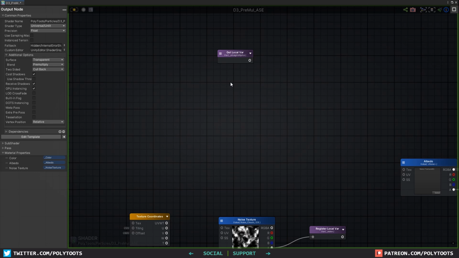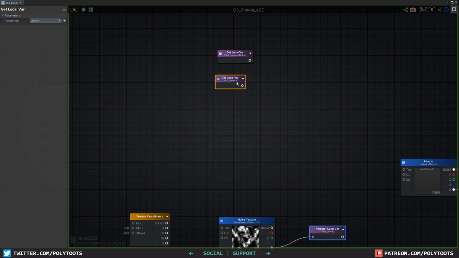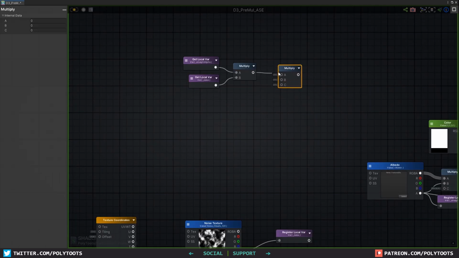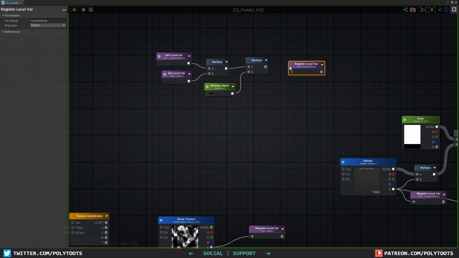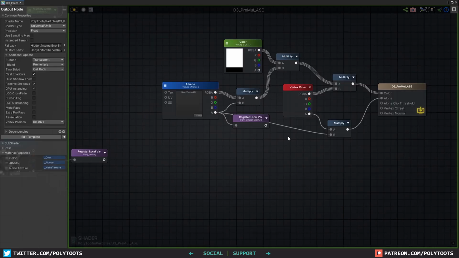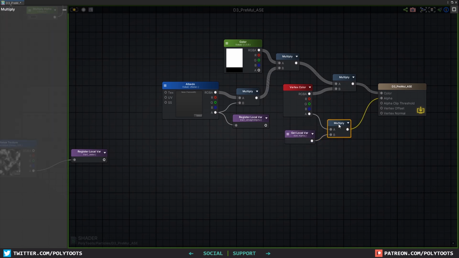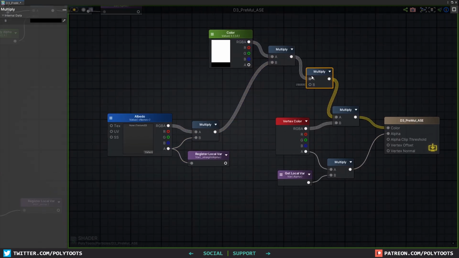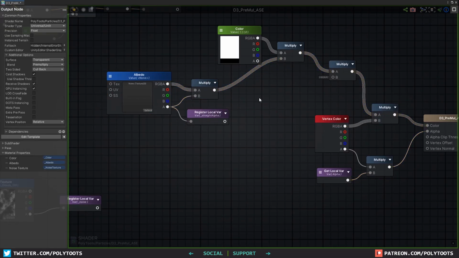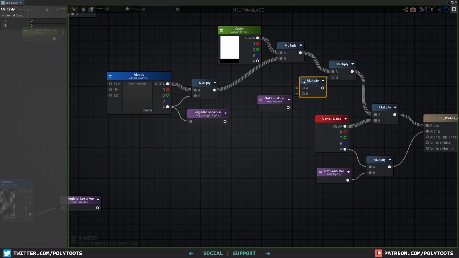So let's use some of those get nodes to take our texture alpha and multiply it by our noise alpha. And then if I'm following the Diablo 3 recipe correctly, we need to multiply these by 2. And I'll throw in a saturate here as well, just to make sure the values aren't getting blown out. Then I'll just make another register for this called alpha, and I'll come back to our base setup here and use another get to add that into where we're multiplying the alpha of our vertex color. I'm also going to throw in a bit of a curveball here and get the same alpha again, but this time multiply it by 4 and then multiply it into our color setup.